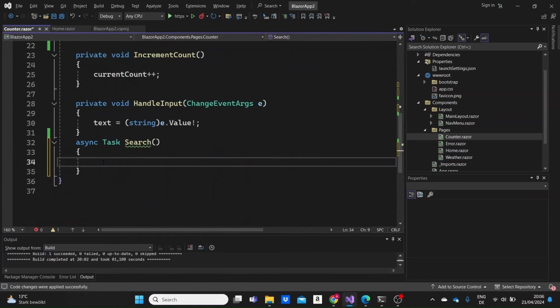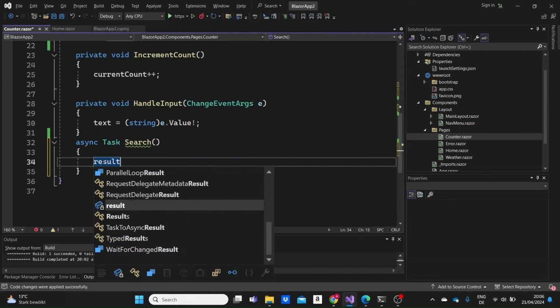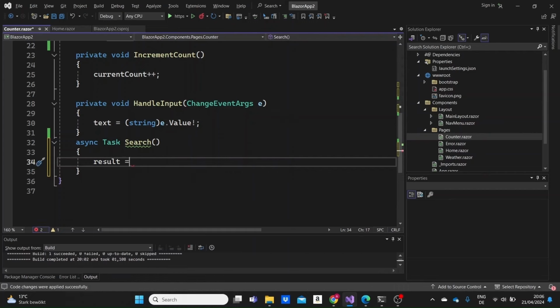When our search method is triggered, we want to update the value of our result field to, let's write a number here, 150 results were found.